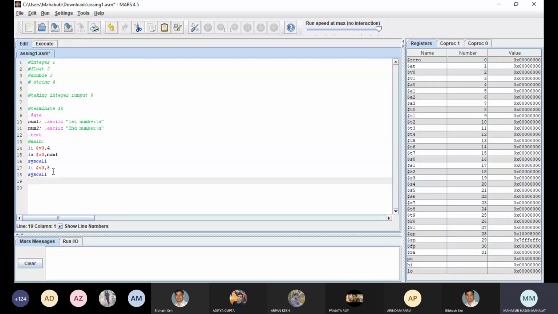Actually we will again use this register v0. For that we have to move the content of v0 to some other register. So move it. Suppose I am using register t0, move t0 comma v0. So t0 contains your first number. Given the first input, it was initially stored inside the register v0, and from v0 I have copied the number to the register t0.